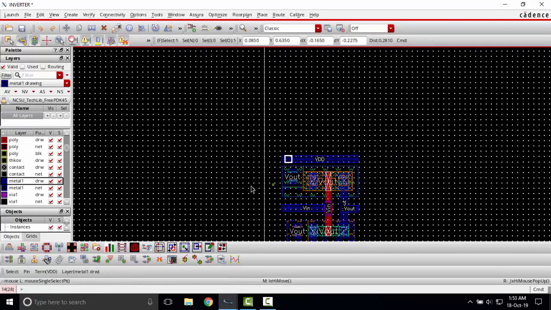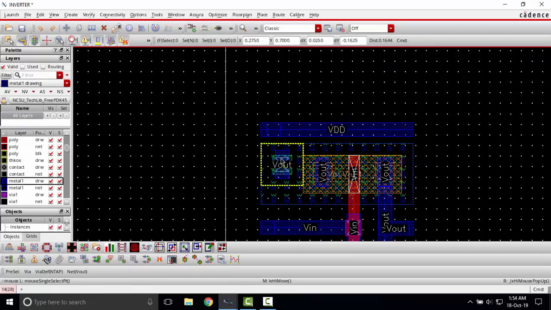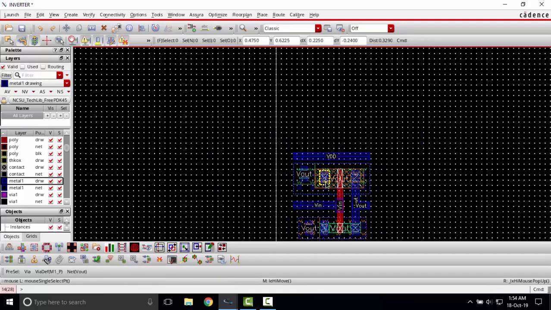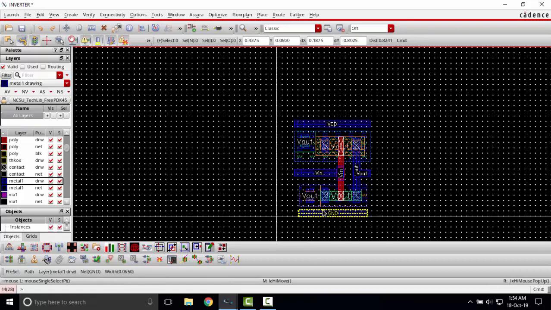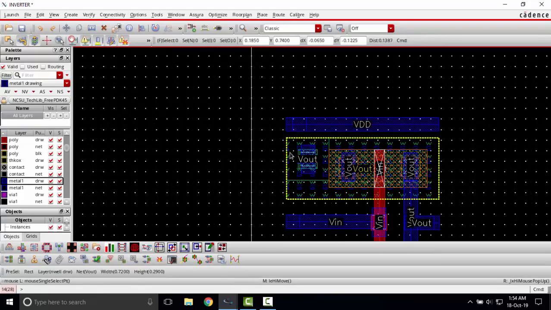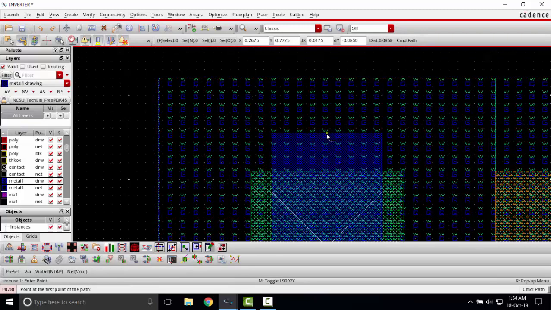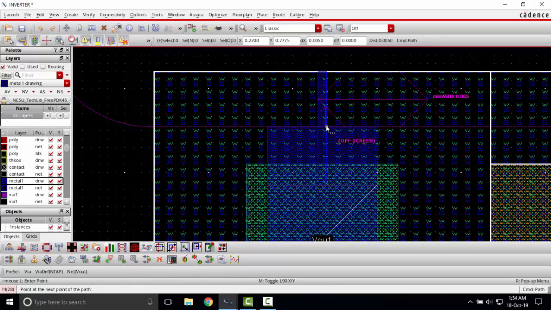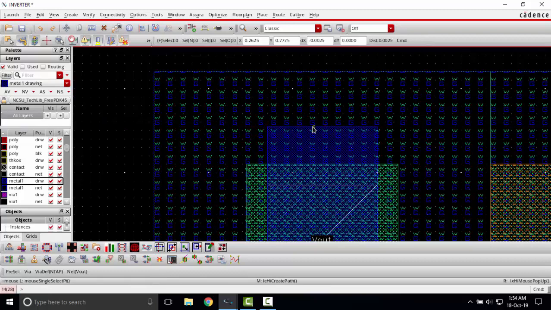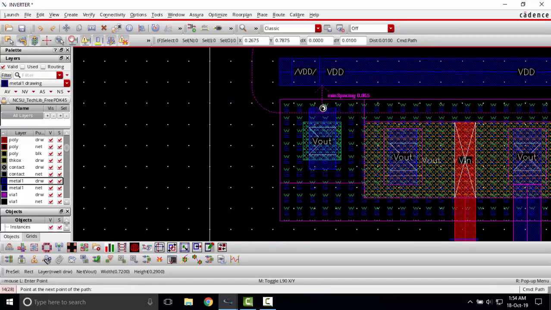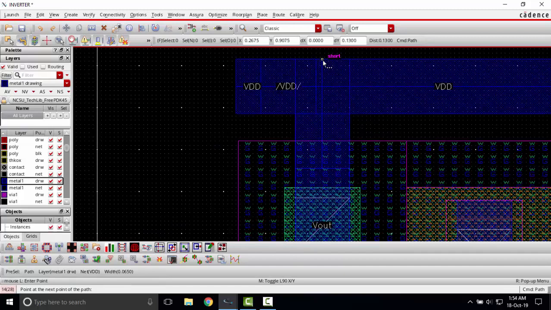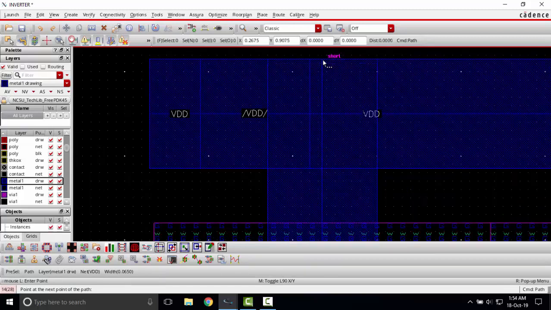Okay, done. Now I'll just connect the VDD to the source of the P-MOS and ground to the source of the N-MOS. To do this, I'm pressing P, creating a path from here. There is some misalignment. I'm again pressing P and going up to this point. Double click to end the path.